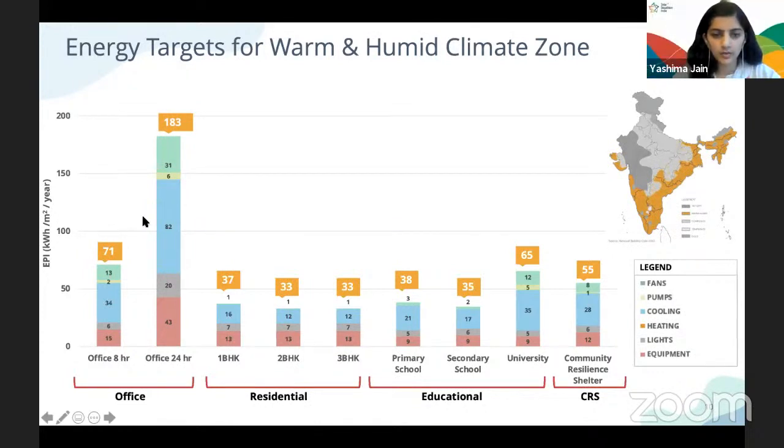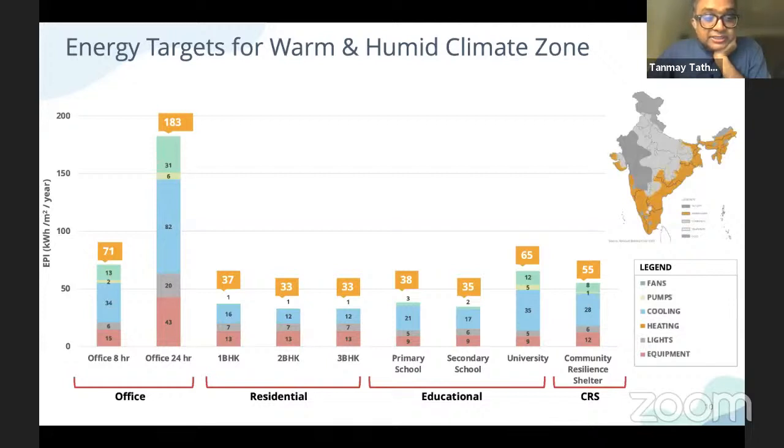Okay. Next question. In times of uncertainties, as in the case of the COVID pandemic, we have seen that the residential sector has seen more electrical consumption than earlier. How do we assume a general electric consumption per year, assuming any changes in lifestyle that might happen in future? Well, why do you think there's more electrical consumption during COVID? There are two reasons. One is we are spending more time at home, so you're using more energy, maybe more cooling, maybe more appliances and equipment. And hopefully that kind of energy is not being used in offices at that point of time. So it's just a shifting of energy use from one place to the other.